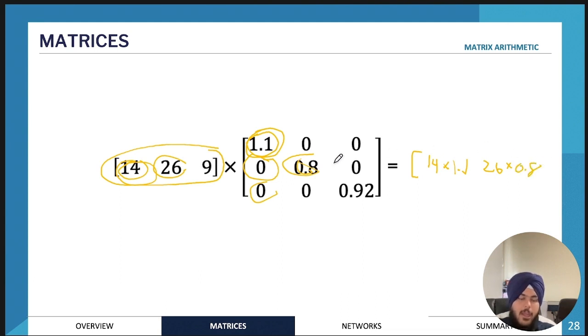Most of the time, students can get what the scalar is going to be, but they don't know how to set up the permutation matrix. So that's the important skill that we're going over right now. And same for the third one, if we were to do the third step of the matrix multiplication, 14 times 0, 26 times 0, plus 9 times 0.92. So only multiplying 9 by 0.92. It's a very smart way of doing it, but I would recommend using trial and error on your CAS to work it out.